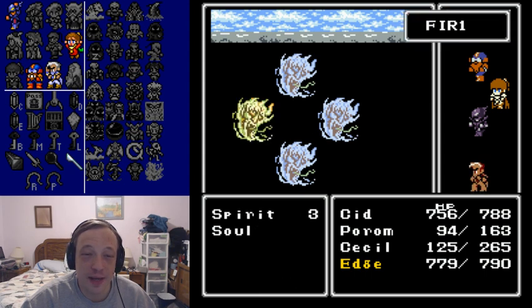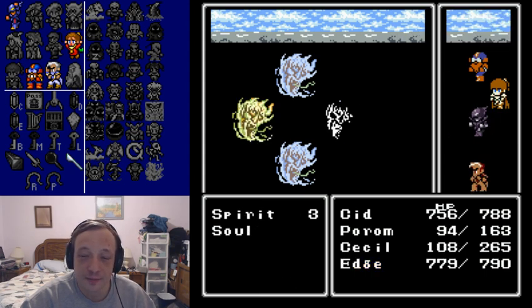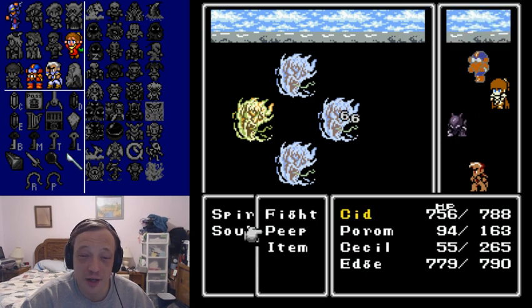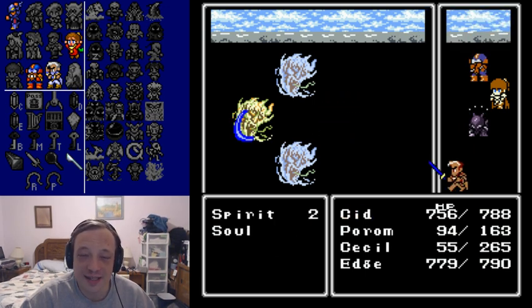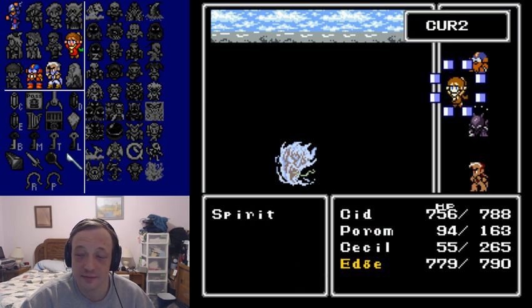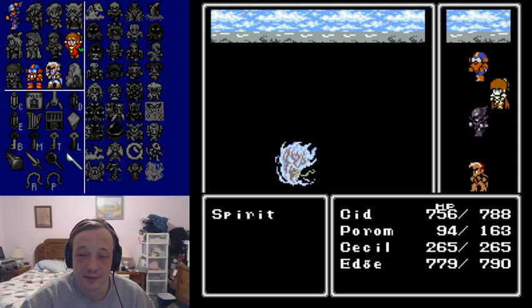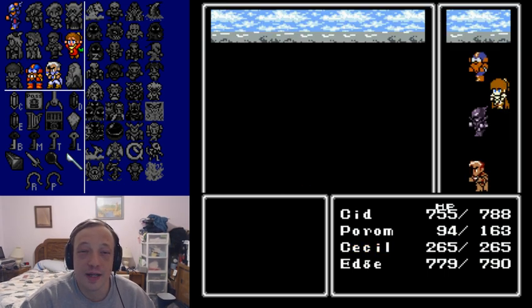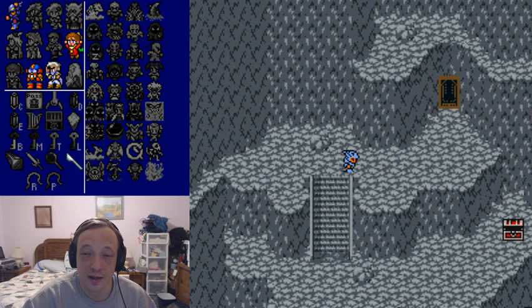Okay, so fire is going to be completely ineffective here. Cecil is getting burned. Like, a lot. All 4 of those went towards Cecil. That is not cool. So Porom's gonna have to do her thing. That was nice. It healed exactly the number of max HP that Cecil has. And Porom's getting another level. And we move on.